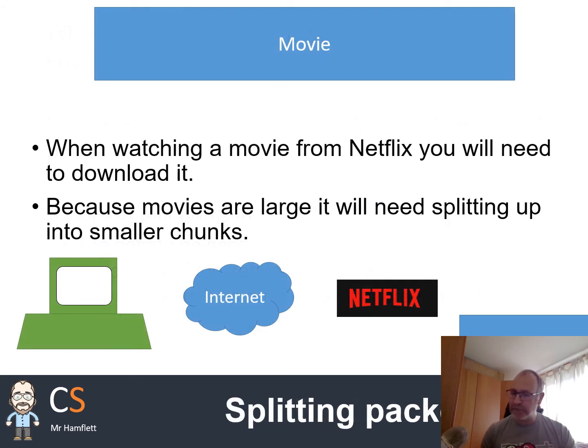So splitting packets is actually really important, because it's very common for us to want to send very large files. And we must split it up, because if we didn't, we'd have to send the entire, maybe 2 GB file over the network. But what happens if that packet goes wrong, if something gets corrupted in it? Over a 2 GB file, it's a very likely thing to happen. And if that's the case, I can't use that file anymore because it's corrupted, so I have to send it again. Now, resending a 2 GB file over and over again will be very wasteful, and ergo a really bad idea. So we split packets up into parts.